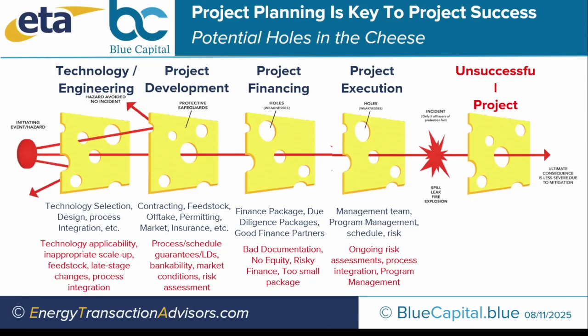Yep. All right. So then the next layer would be project development. We label it project development, but this is really where you put your contracts together. So you've done your engineering. Now you kind of have to paper that up legally. So you put together your feedstock contract, offtake contract, make sure those are good. You get your permission from the state, the federal government. You get your permits to build a project. You have to know your market and understand. This is where you start looking at project insurance as well. So this is basically putting together what we call a finance package. You're getting all your ducks in a row so that someone will actually lend money to your project.